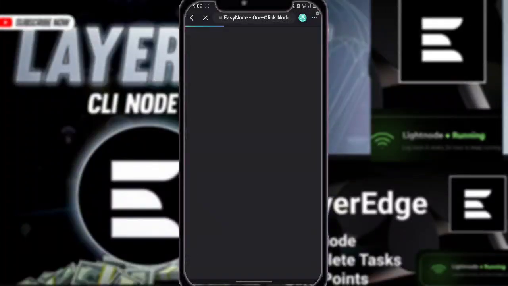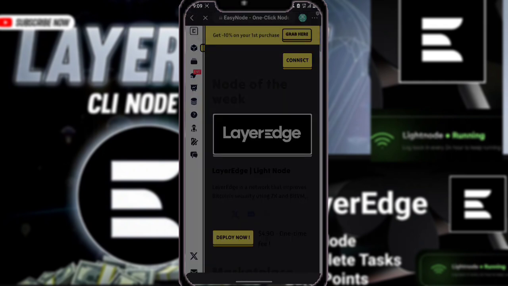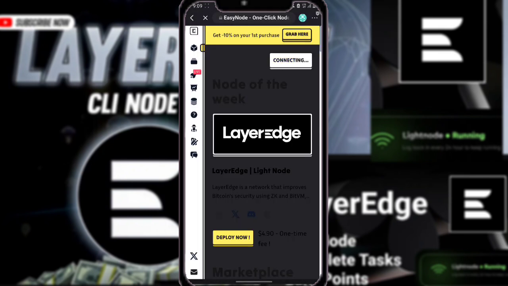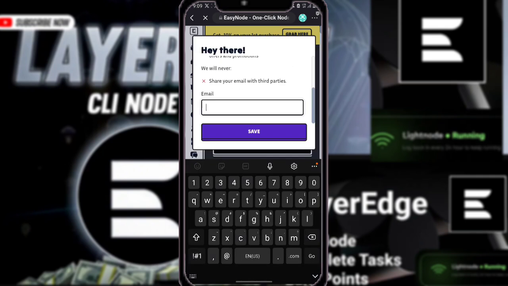So in today's video, we are going to share updates regarding the Layer H CLI. Layer H CLI started just today, some hours ago. Together, I'm going to show you how to go and buy that CLI and link it with your Layer H website. So let's go together.